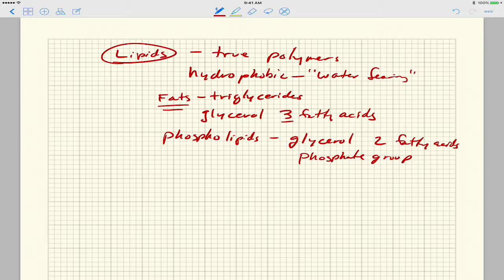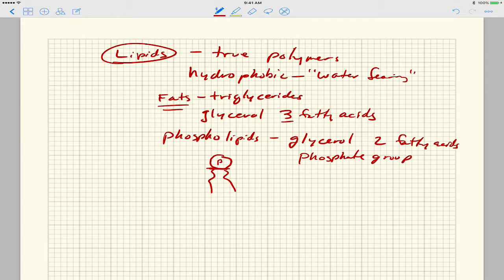Now the textbook is going to draw these things in cartoon nature like this. That would be the phosphate head, and then there's going to be fatty acid tails dangling down. The glycerol molecule will be a little backbone in here, but they hardly ever draw that, so you never see the glycerol in there, but there is a glycerol in there as well.